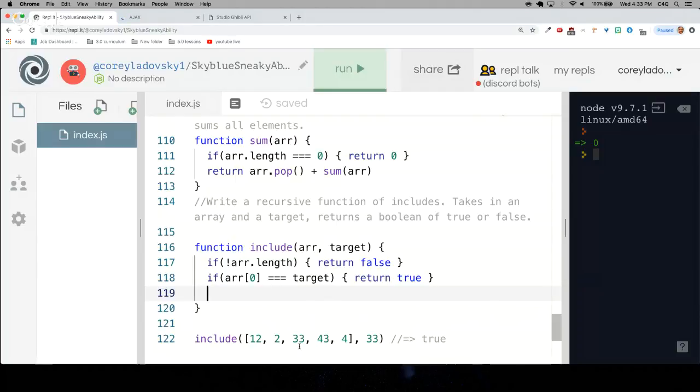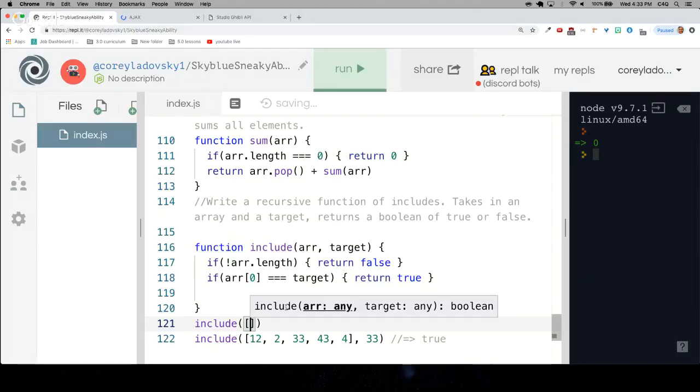So let's pretend that I'm not calling this includes, but I instead did include, and I had one element here, and I had a target here. Checked array at 0, and it's not it. We haven't hit that, but our length isn't 0. So now we got to get our length to be 0. What's a way we could make this into an empty array? We could use pop. Possibility.